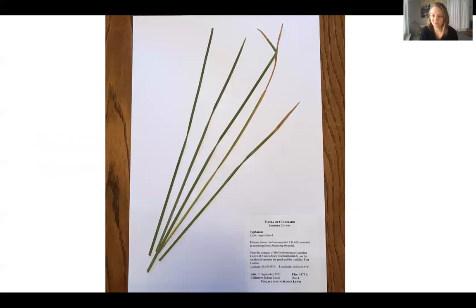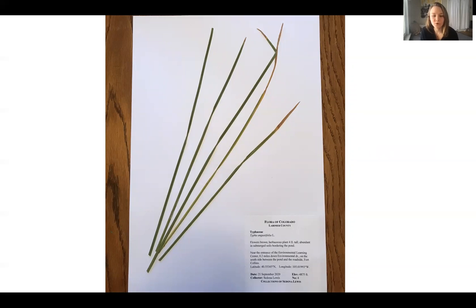Okay, my next plant family, I only have one specimen in, and it's Typhaceae. The species is Typha angustifolia, and it's a cattail. So when I pressed it, I pressed the whole cattail flower, and then when I went to mount it and actually move the flower, the whole thing just burst into all of its parts. So unfortunately, I did not mount the flower. I'd be interested to actually know how you would do that with a cattail flower specifically. Maybe it can't be done.